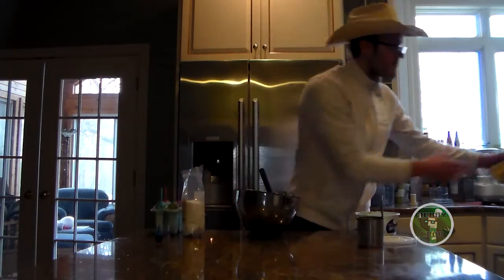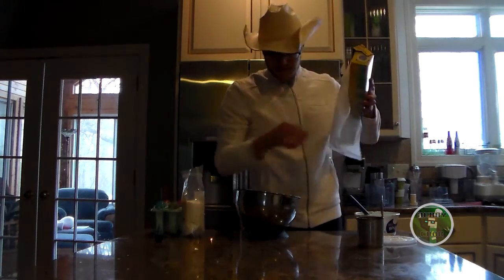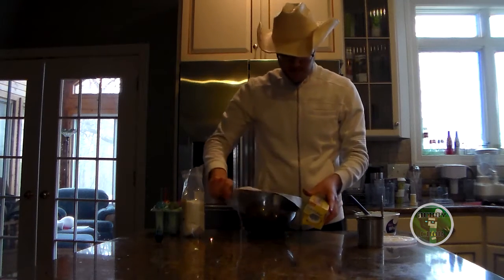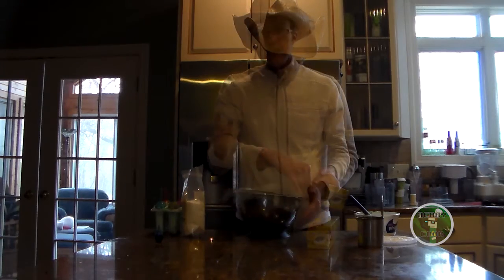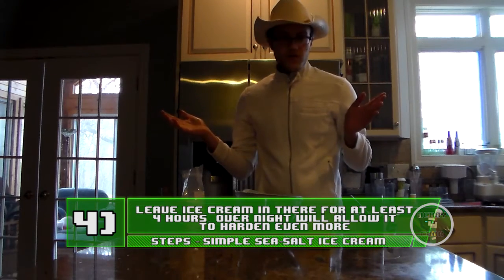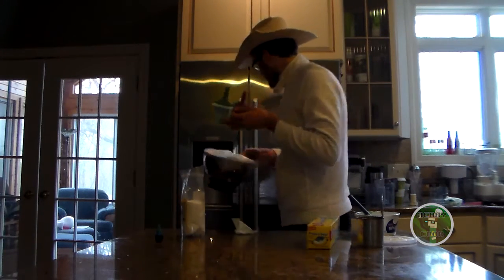Take the rest of your ice cream and grab yourself a plastic wrap. Make sure you get rid of that first. And that too. Right over the top. Stick this and your mold in the freezer for at least 4 hours. It's always better overnight. Remember, it will be worth the wait. Take your pop, take your mixture, stick it in the freezer.